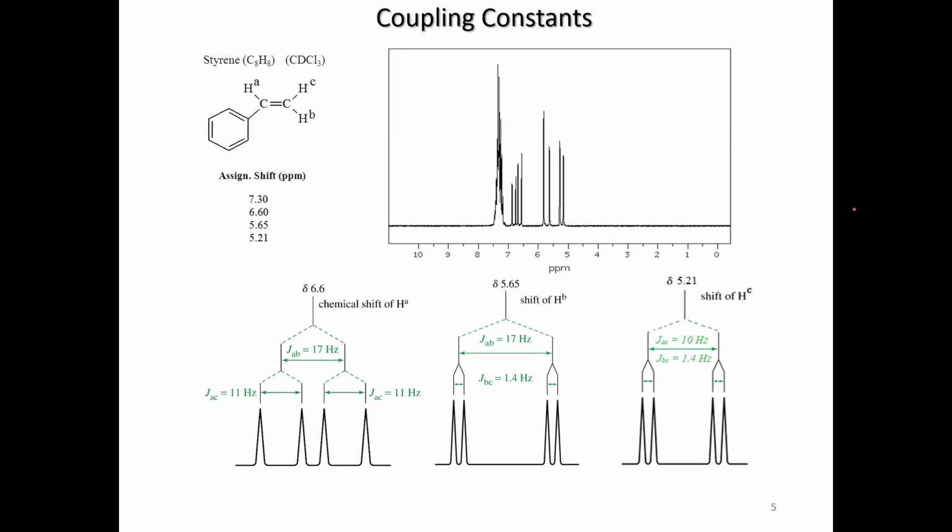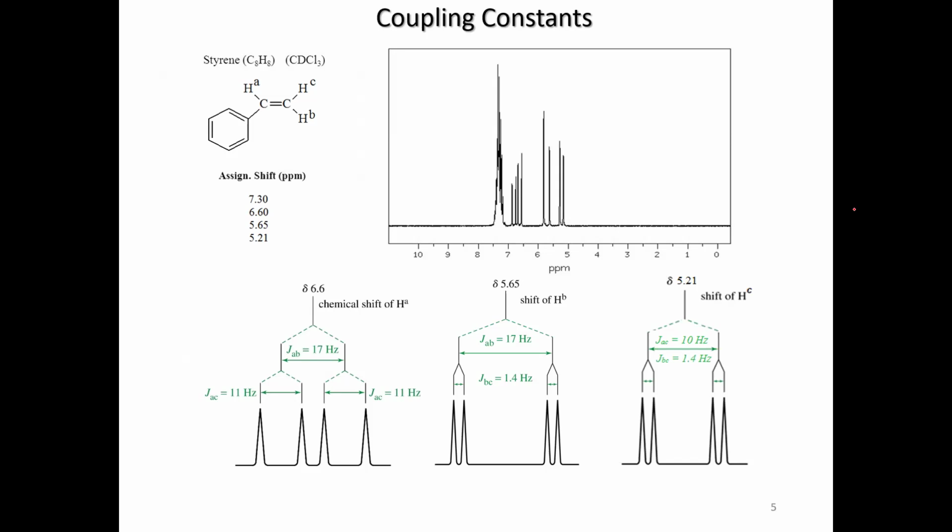We left unknown as C, but it's quite easy. C as well has the geminal one with D, but it also has a cis coupling with A. So it's very similar to this one, but actually the longest between the two signals is a cis coupling constant, which in this case is about 10. You see 10 Hertz, 11 Hertz, they're all in the range of cis coupling constants. And here we have 17 and 17 exactly, because the coupling constant to the trans is slightly longer.